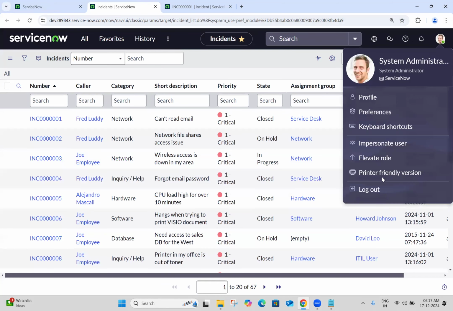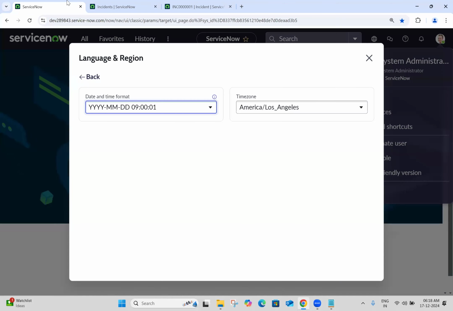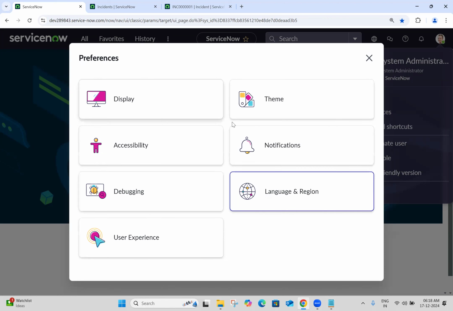Next, again I'm going to preferences. So we can configure the time zone, not an issue. And we have seen almost all the preferences. If you have any queries from the preferences, please let me know.